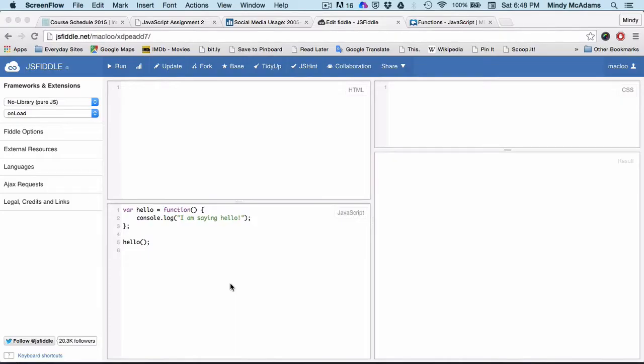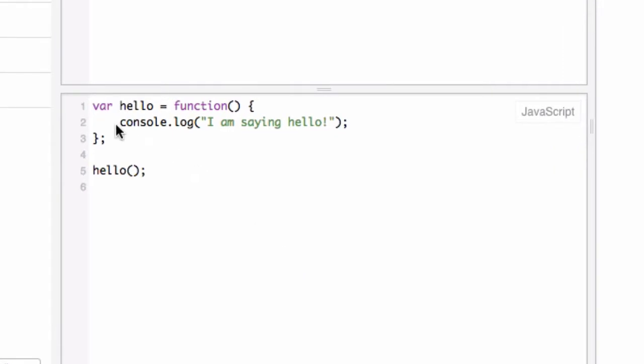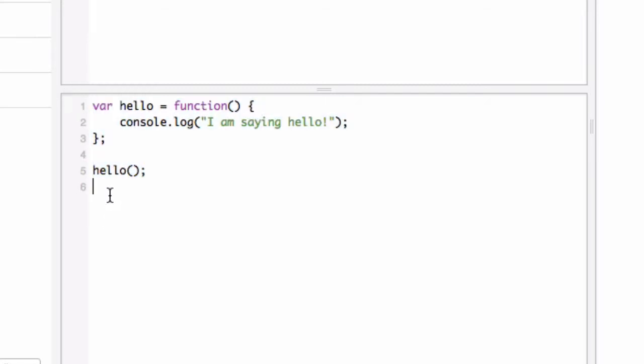So I'm going to write this code in JS Fiddle because now that you're familiar with it and it's so interactive, what we're looking at right now is a bit of code that I totally stole from Code Academy. And I wanted to start by saying that console log makes no sense in JS Fiddle. It won't work. Why? Because JS Fiddle is not the console.